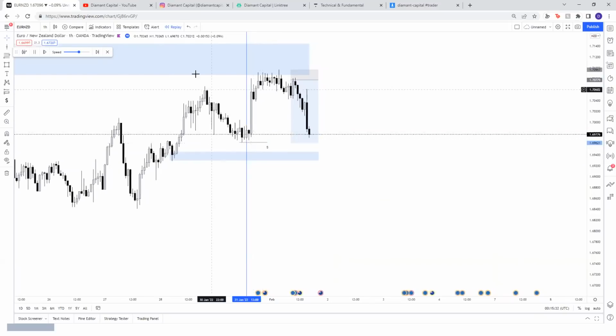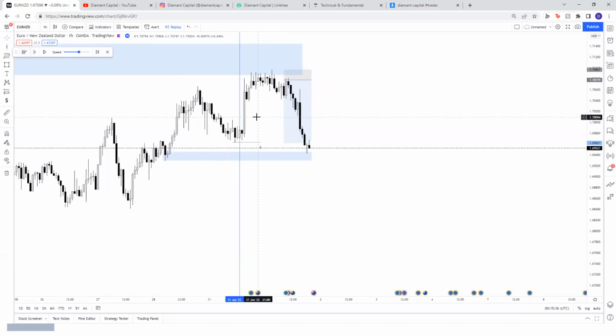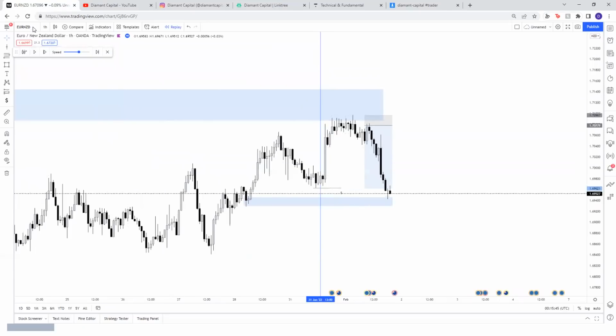This was the first take profit. And then we were aiming for much lower as well, but fundamentals came in at the time. Some news about the euro having a different view at the time. They said we might consider interest rate hikes this year. But yeah, let's go on the lower time frames.